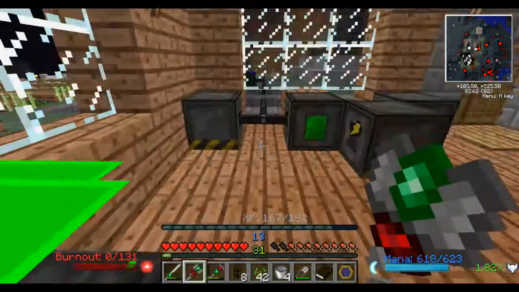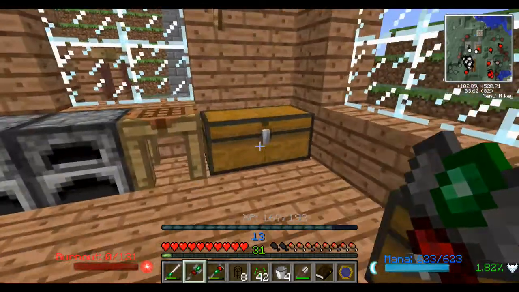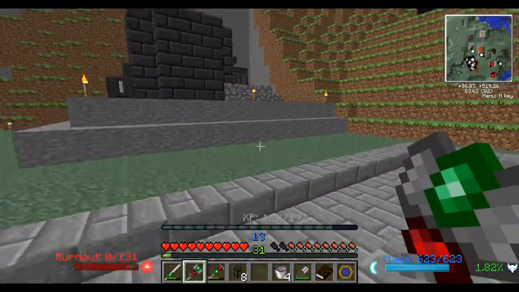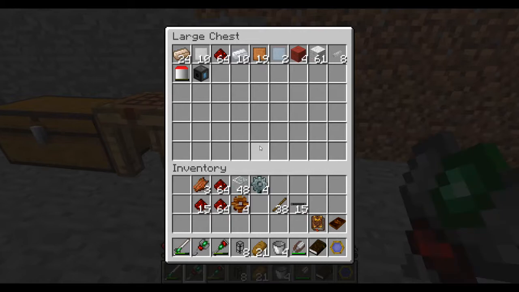Also fill up the redstone there. That's not the one, so boop. Coal stone in there. Seeds go in there. This way it's sugar cane. I need a crafting table in here. Bread. Stick a redstone in here. Stick that stuff in there.